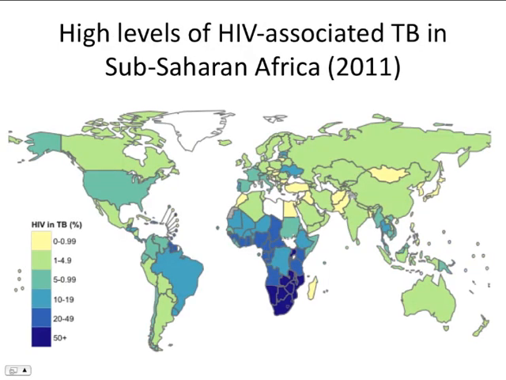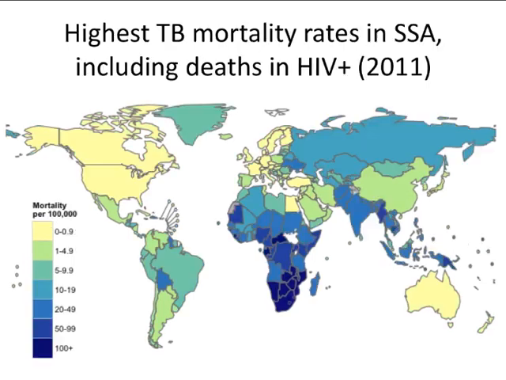This map shows the distribution of HIV prevalence among new TB cases. In southern Africa, two-thirds of TB cases are infected with HIV. HIV-associated TB is often more difficult to detect and requires adequate care to prevent early mortality. HIV-associated TB severely affects already stretched health systems in many African countries. TB mortality rates are also highest in countries of southern Africa due to the association between TB and HIV. TB associated with HIV has a much higher case fatality than TB in HIV-negative individuals, and survival depends heavily on the quality of care and the availability of antiretroviral therapy initiated early in the course of TB treatment.